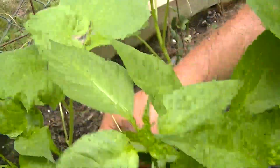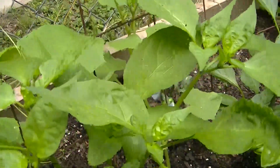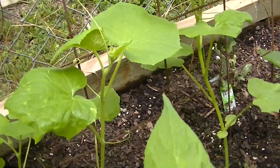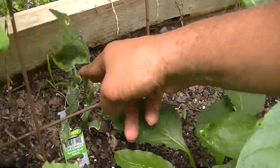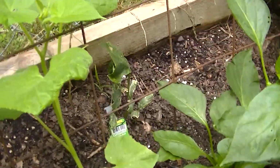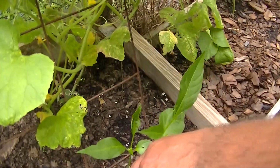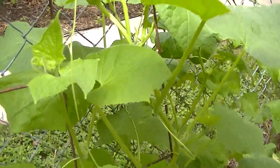And I've had a lot of volunteer cucumber plants from my compost that are doing very well. So I've been transplanting those, and they've been, you know, giving more cucumbers. The ones that I bought from the store didn't really do well at all. Just the one I bought from the store here at Lowe's, and that's as far as it got. But the ones that have come up randomly are doing very well. This one here too. This one must have been some seeds in the compost from last season, and I just planted it there, and it's taken off. It's gonna do very well.